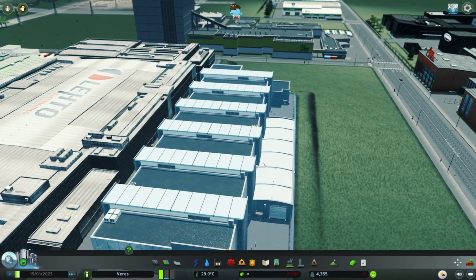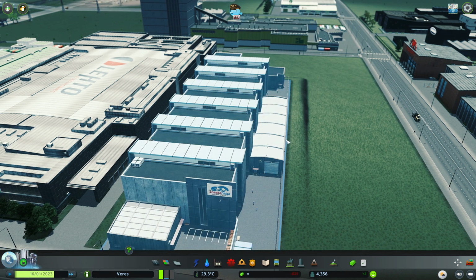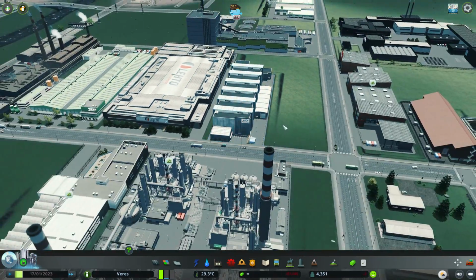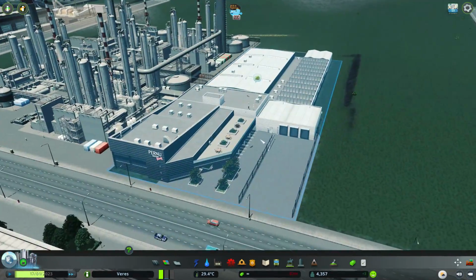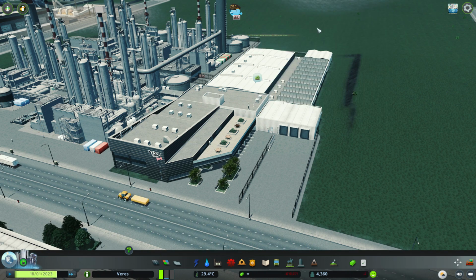What's this one called here? Sneaker Ridge, a sneaker factory. Crops, paper, petroleum, plastics into sneakers. Already making lots of money on that. Fantastic. Then we come to the other side of the road. Pernu, the clothing factory. Animal products, crops, plastics to make clothes.